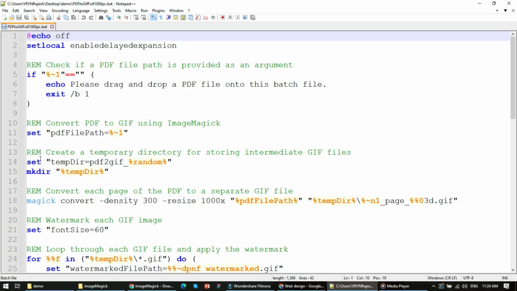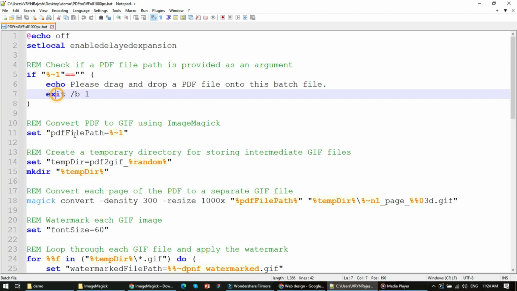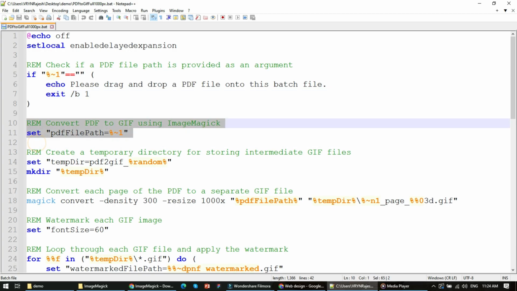Whenever I drag and drop a PDF file onto this batch file, you don't need to type in a command line or anything like that. You just drag and drop the file. It checks whether the file is dropped or not. If it is not dropped, it exits.